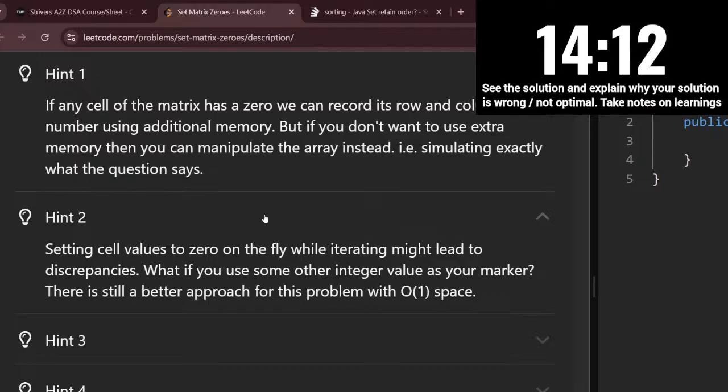And while making all the column 0, if you encounter another 0 in the column, you will make it some other number that you define. And after coming from that loop, you will see whether there is one or not. If there is one, then you will make the column as your marker.